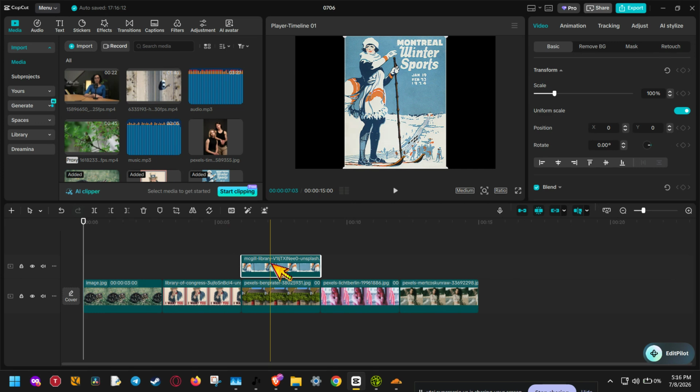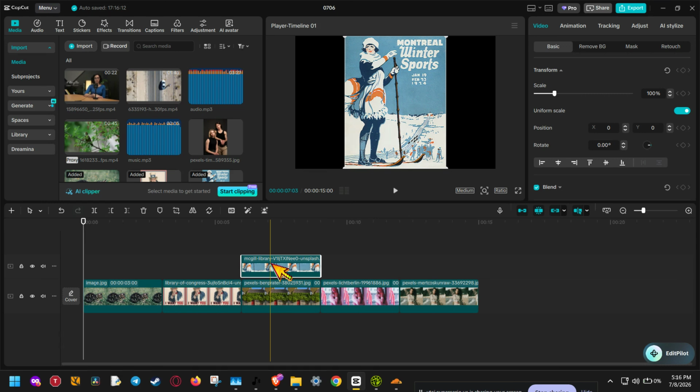After that, play back a few seconds of the video to make sure everything looks right and the new order makes sense. If needed, you can repeat the same process with any other clips you want to move. This is a simple but powerful editing trick that can save you from having to delete and re-import files or rebuild your timeline from scratch.